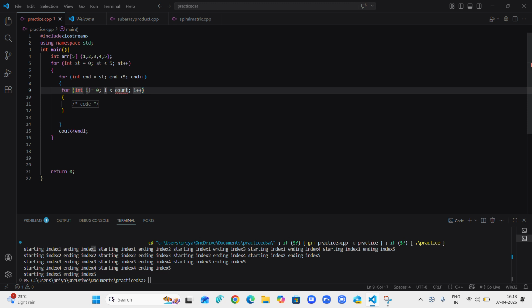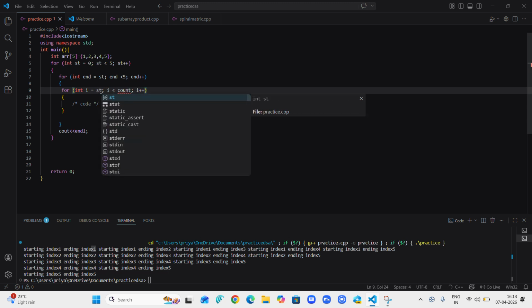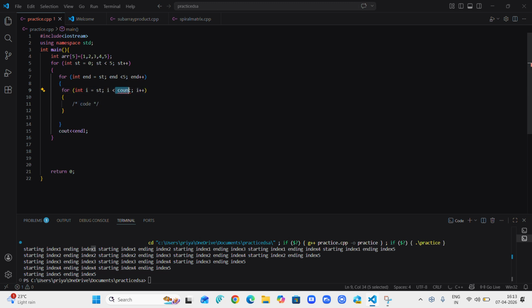Now I'm going to write in this manner. int i, because i has already been declared and it is not a local scope, right? Oh, i is not declared, I'm sorry. So int i equals start, i less than or equals to end, i plus plus.